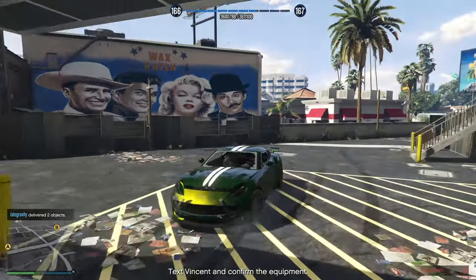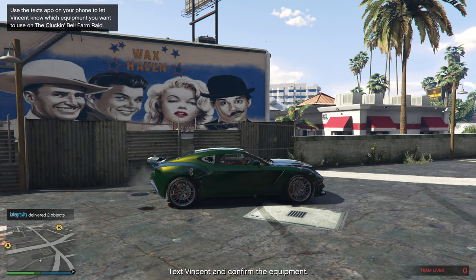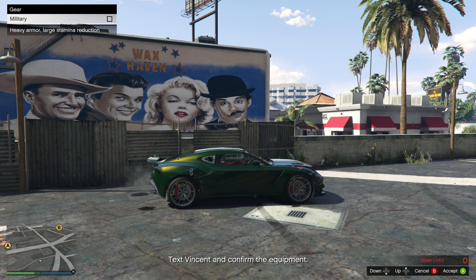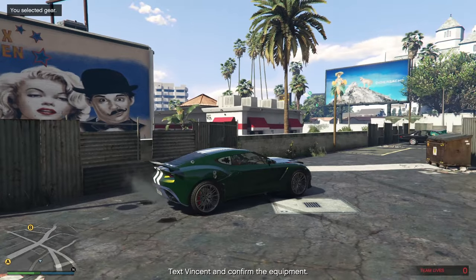Looks like we got enough to hit the factory. If you want more, take it. Just send me a text when you're ready to confirm the gear you want to use. Oh, I have to text Vincent. I have no idea what I'm doing right here. Received. I'll stash the others in case you change your mind on the day.